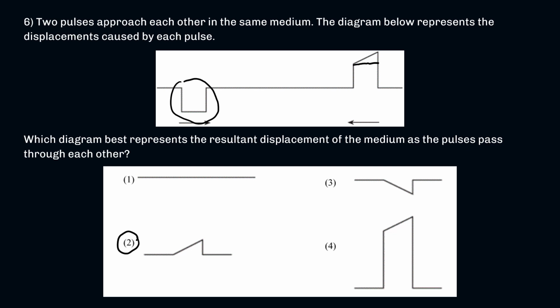It's pretty much just that, unless you have some numbers. Same idea. You're either going to have shapes for this, or you're going to have two pulses with some amplitude given to you as a number, and you just add those two numbers together, depending on if one's on the top or one's on the bottom. That's how you're going to figure out if you're going to add them together, or you're going to have to subtract one of them based on some destructive interference or fully constructive interference. All right, so let's move into our next example.